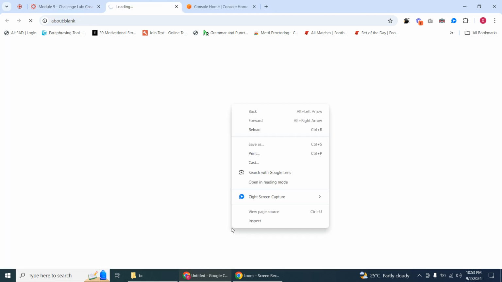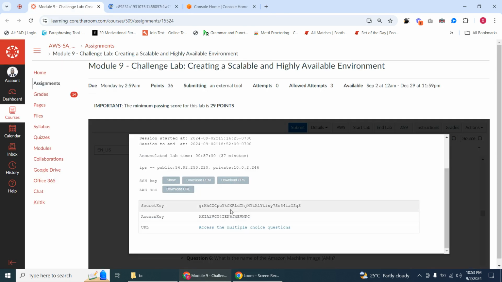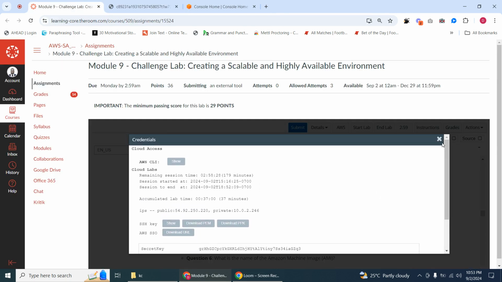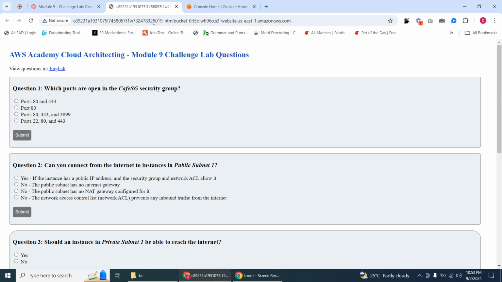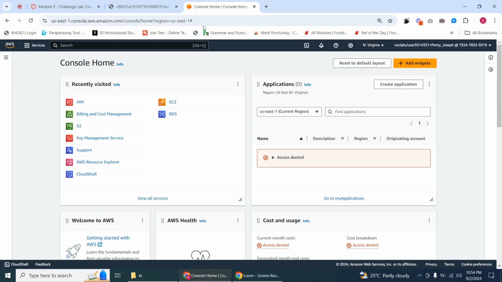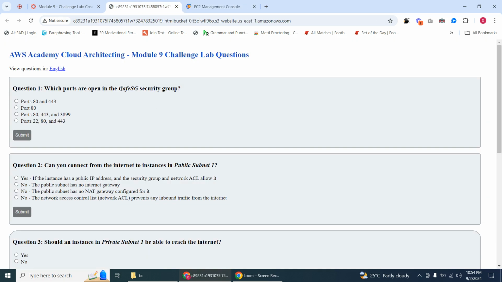And then let's open it. Let's see what question one is: which port is open in the security group? Okay, so let's go to EC2. They are asking us the port that is open with Cafe SG, that is the Cafe security group.